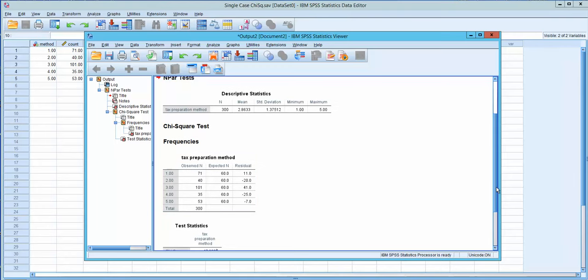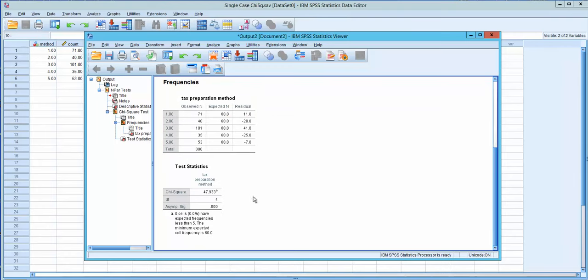So if we go down to the last box here, the test statistics, this is the chi-square value of 47.933, which is exactly the same as we saw under the PSPP analysis. This is the degrees of freedom, but again, the most important thing to look for is the significance, and here it is 0.000.